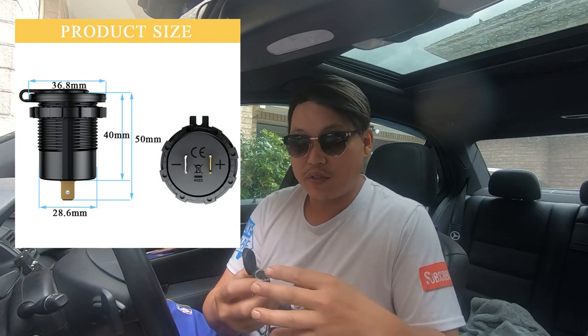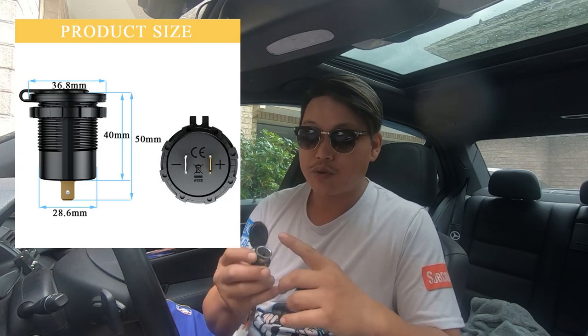If you're not interested in this mod, this video is also going to show you how to remove your 12 volt cigarette lighter port if you need to replace it. When you buy this part it comes with the plug harness, the orange LED light, the socket, and the cap. There are a couple of disadvantages I want to talk about first — one is that you're no longer going to have the little orange LED light that shines through the ashtray. I've taken care of that with a hardwired LED light that is switched, so it only turns on when you switch your ignition on, meaning it will never drain your battery.